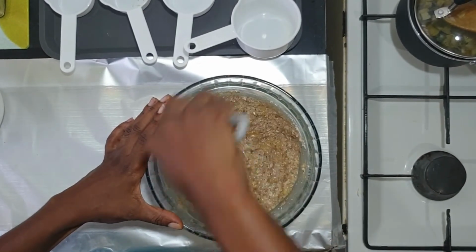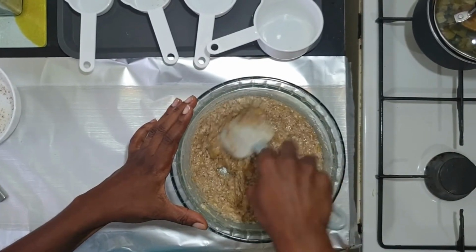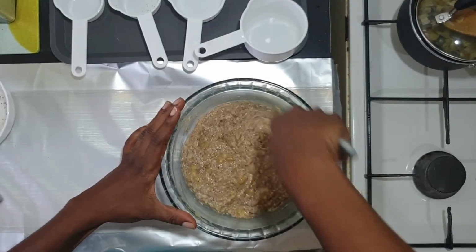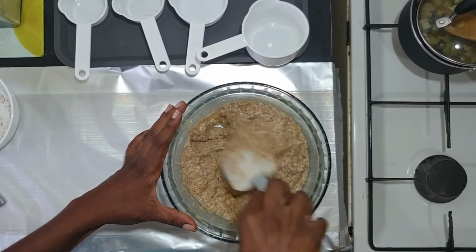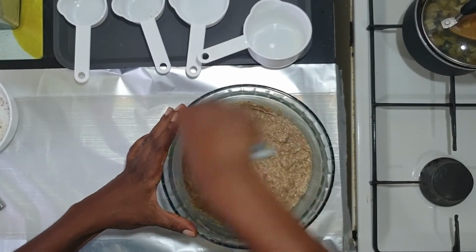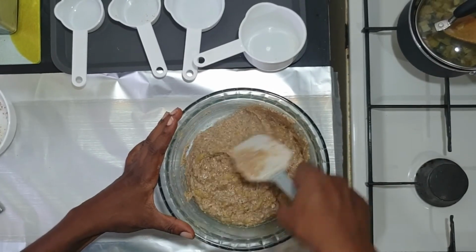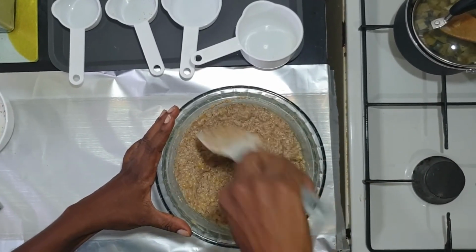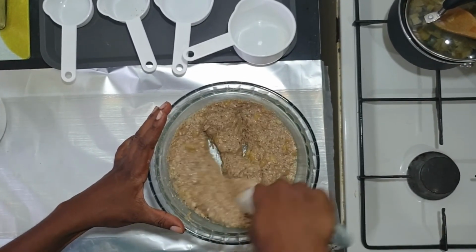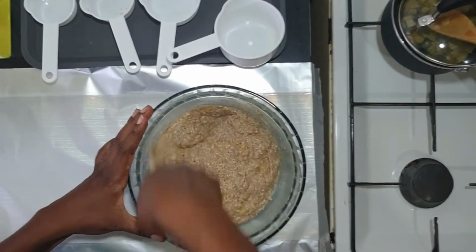This is really packed with nutrients, and it's a very good snack for you. So instead of bread, or instead of even the normal donuts for your kids, you can have this for them, and it's going to be very beneficial to their health. So now it's mixed up nicely, and you can see the banana bits also in it, which is okay.